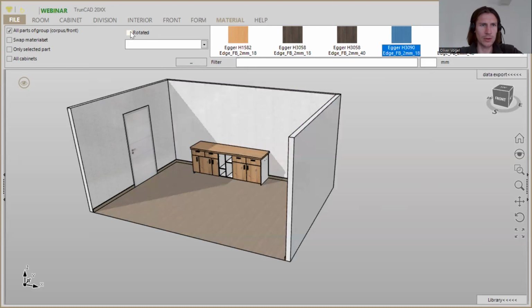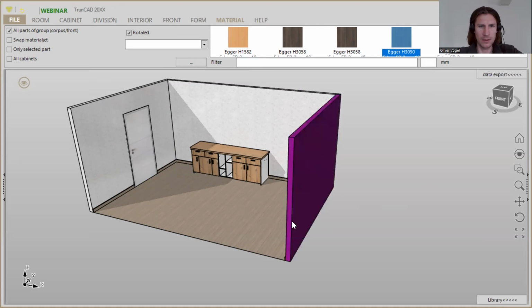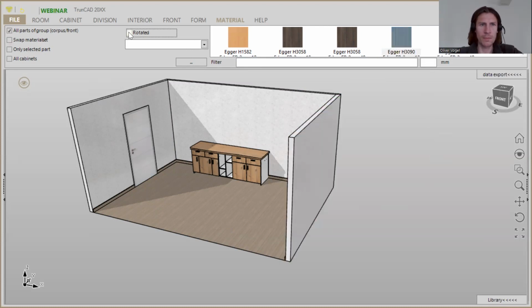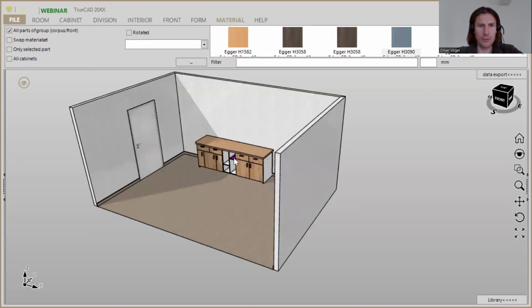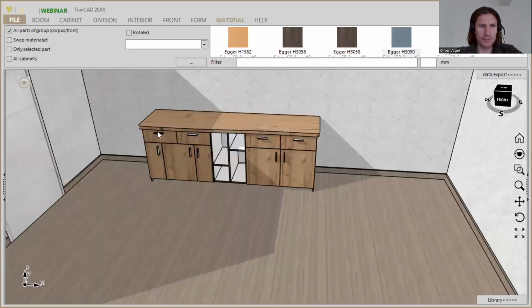Now when we click here on rotate, we can also let the material rotate. So now we are pretty much done.